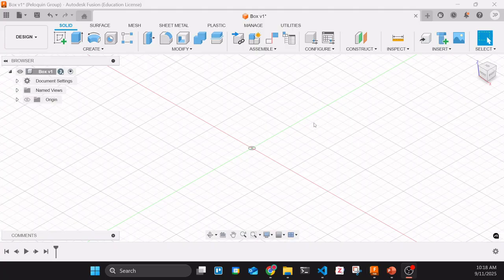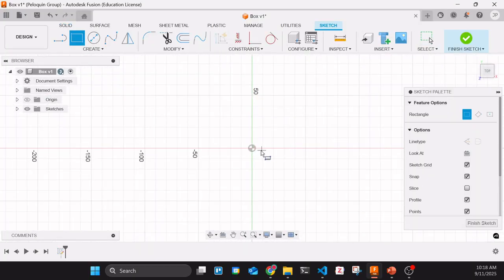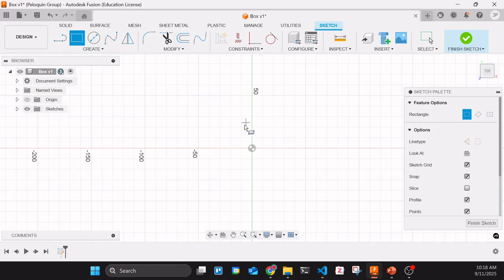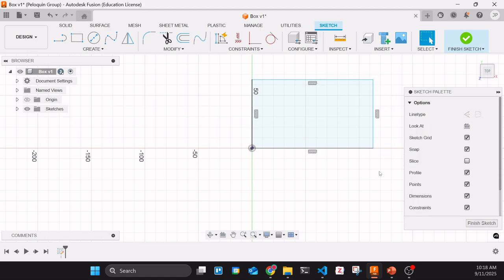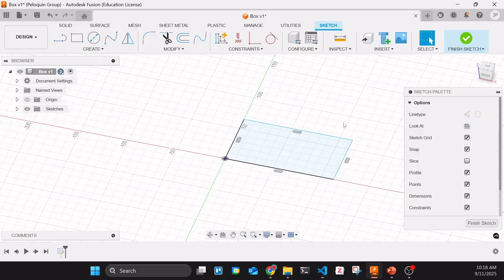Now that I have those parameters saved, I'm going to create a basic sketch on the top surface. I'm using the R quick command to select rectangle. I'm just going to draw the rectangle. And now, when I'm dimensioning this rectangle, instead of typing in values, I can type in these user parameters.